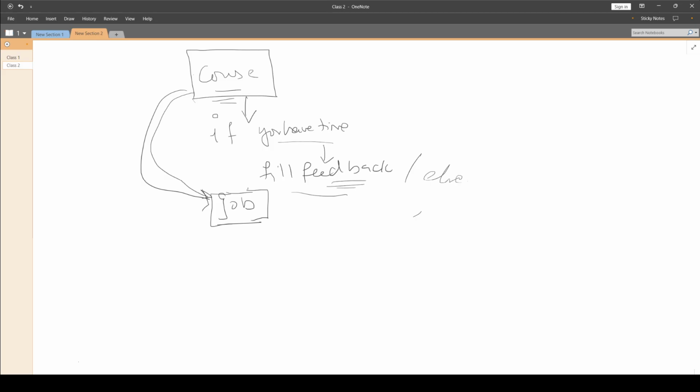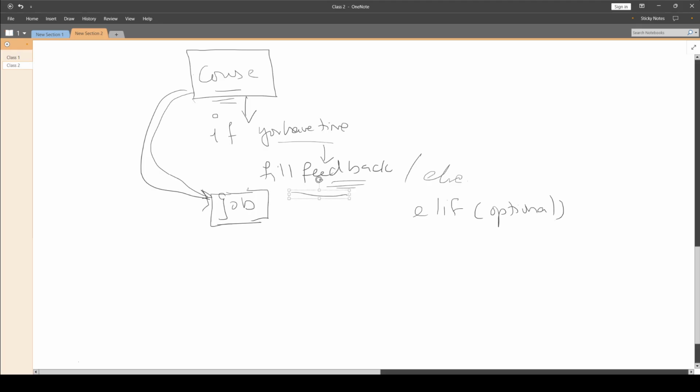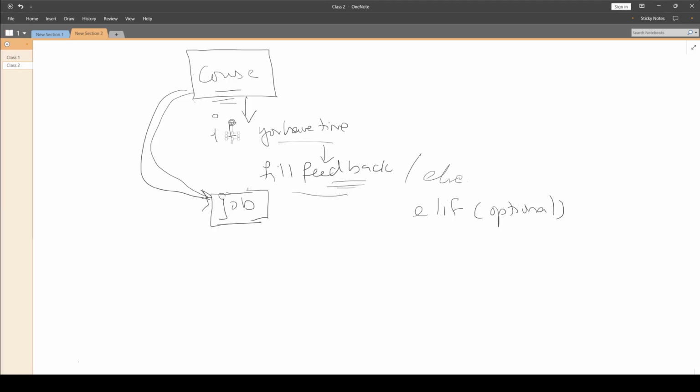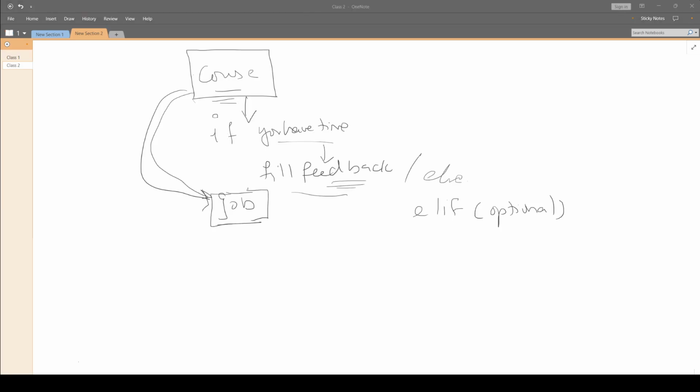So else and elif are always optional. You can add them to make your choices more, or you can remove them and make it much more bland, as you need it. So elif and else are optional. They need not be there if you write an if, but if you write elif or else, if should always be there. Okay. So we'll continue tomorrow after this.